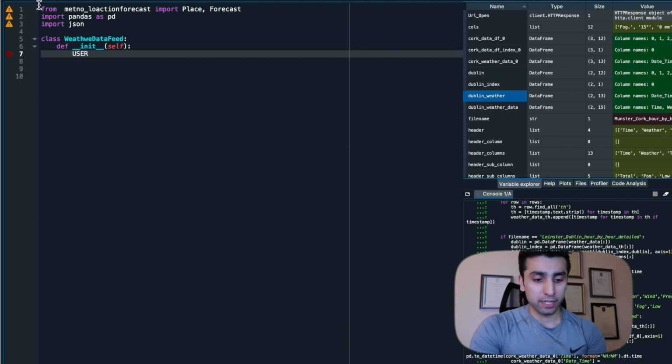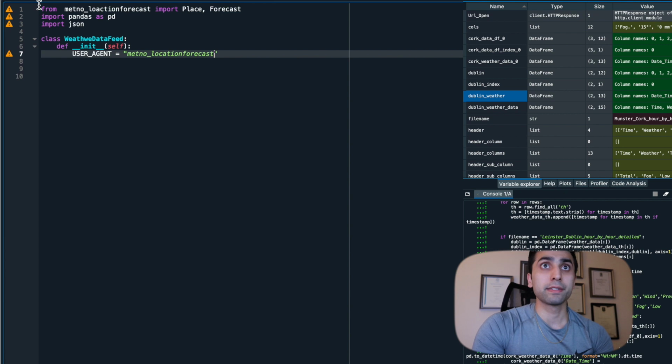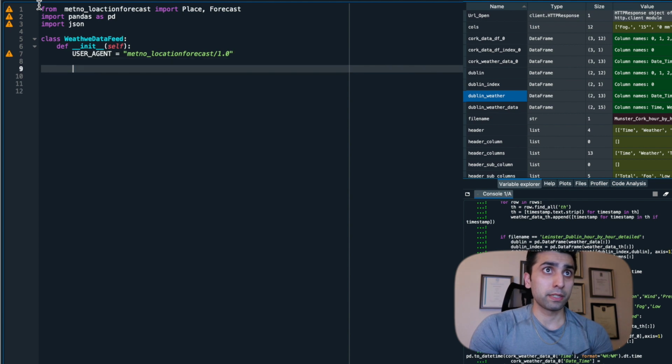For this, first I have to initialize my user agent, which I'll do within my initialization function, and I will set it equal to passing the location of that file, location forecast. The version is 1.0. That is perfect.